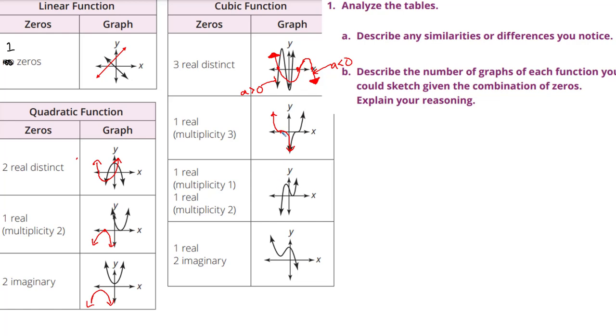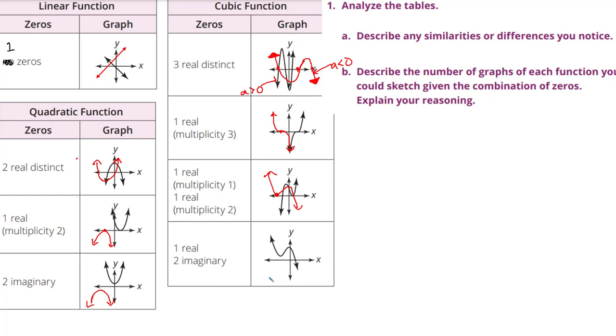That's an example of one real with a multiplicity of 3. So if you have 1 real and 2 with the multiplicity, I forgot which one was next. This means we touch one place and go through another. And so the one I drew had an A that was negative, the one that was there had an A that was positive.